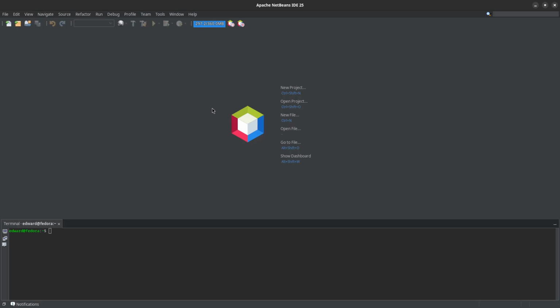So I have NetBeans here. You see everything got cleared. So there's nothing here. Let me actually search to see if there's a way to restore things. Oh, no, because I actually deleted the cache. So let's see, NetBeans, restore cache. I'm just searching to see if there's a way to restore the cache.